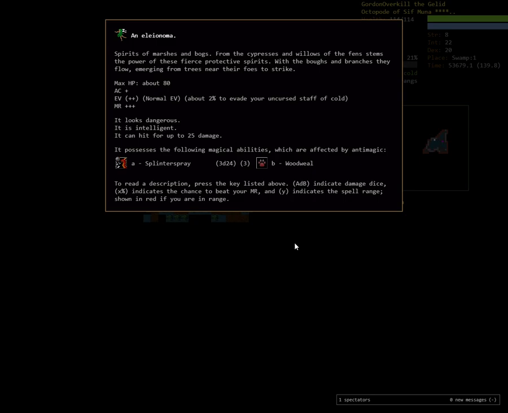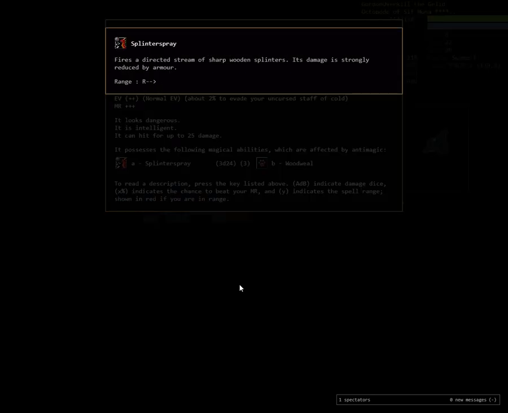So this guy has around 80 HP, which is quite a lot. They don't go down quickly. They have pretty high magic resistance, normal EV, and pretty low armor class. They don't have any particular resistances. They can hit for up to 25 points of damage, and they've got two spells, which are Splinter Spray, which fires a directed stream of sharp wooden splinters. Its damage is strongly reduced by armor. We have very low armor, as you know.